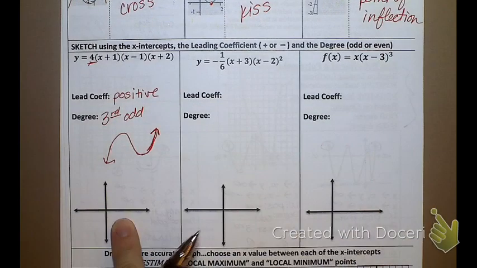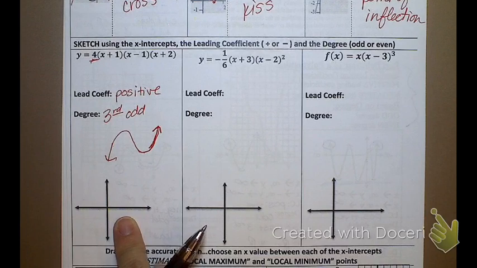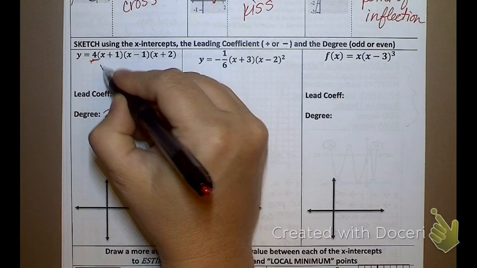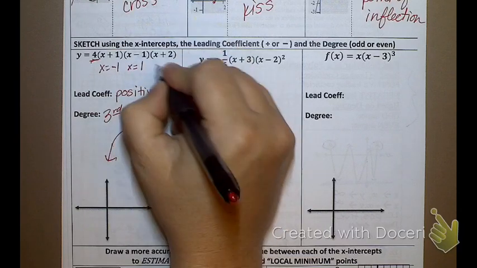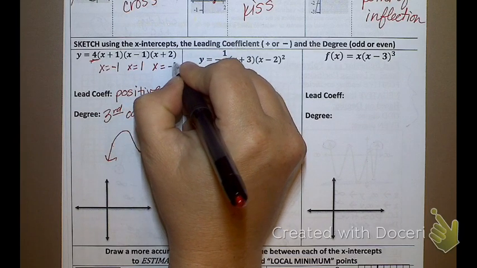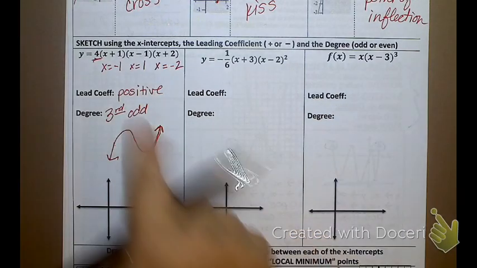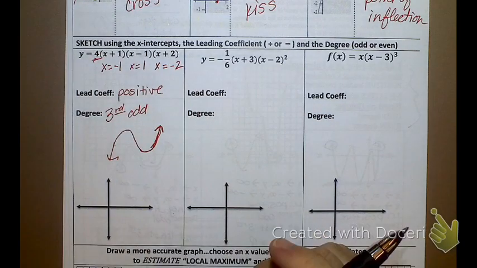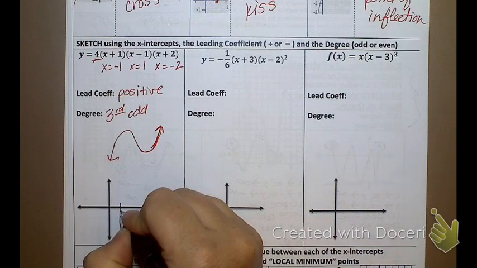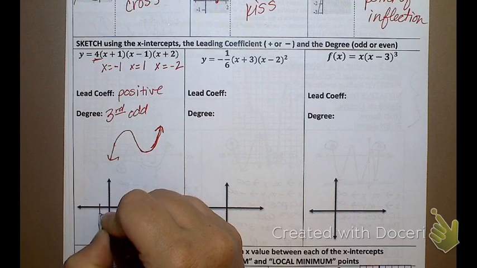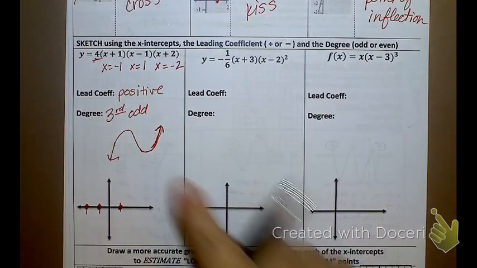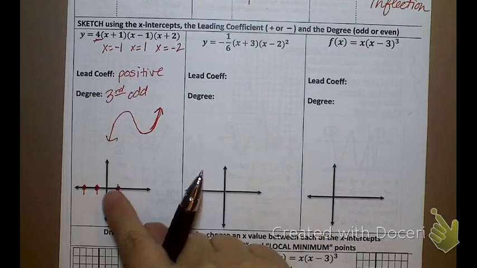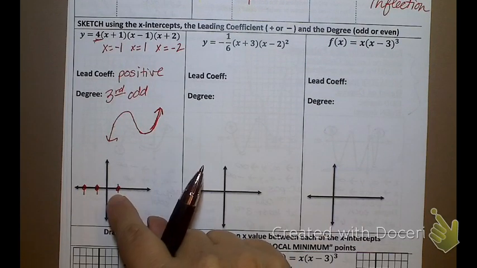We're going to take it one step more accurate. We're going to put an XY axis with it. So, let's find our roots. X equals -1, x equals +1, and x equals -2. Let's mark those x-intercepts on the x-axis. All right? 1, I only need to go to 1 on the positive side. I need to go -1 and -2 over here. So I'm going to take this graph and make it go through those points.